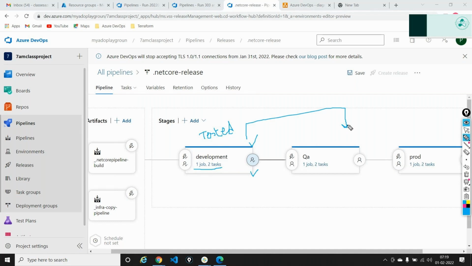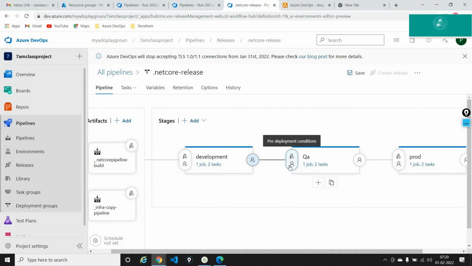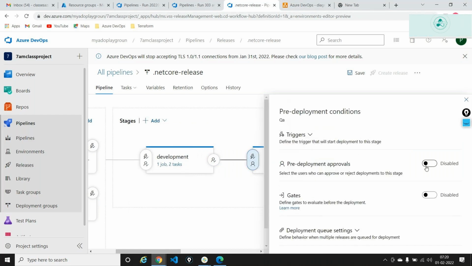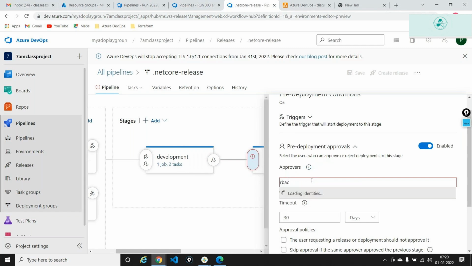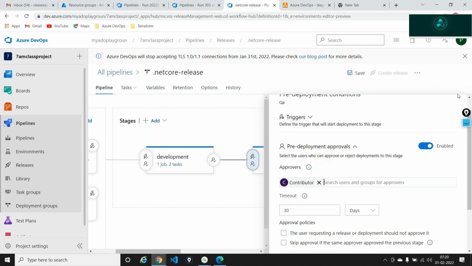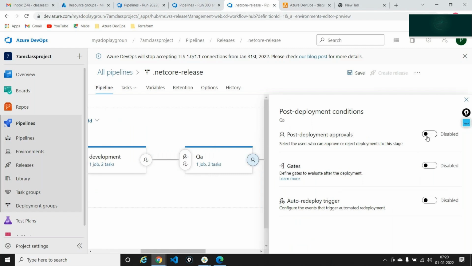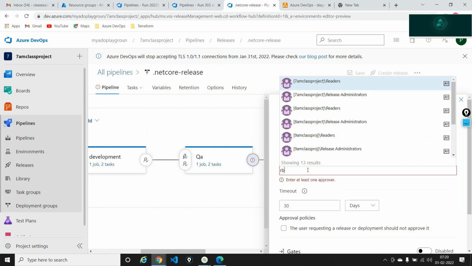Now, like the development team, the QA team should also have control over what they accept, right? Because this is the environment owned by the QA team. Now the QA team will decide, okay fine, should I take it or not? And that's when you will have a pre-deployment condition for the QA also. So let me close this trigger and put a pre-deployment approval, the same person out here. And the QA will also have a post-deployment condition, wherein the lead should go ahead and give an approval after they have tested it out.